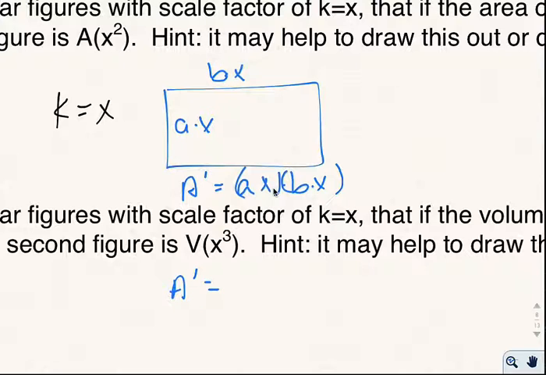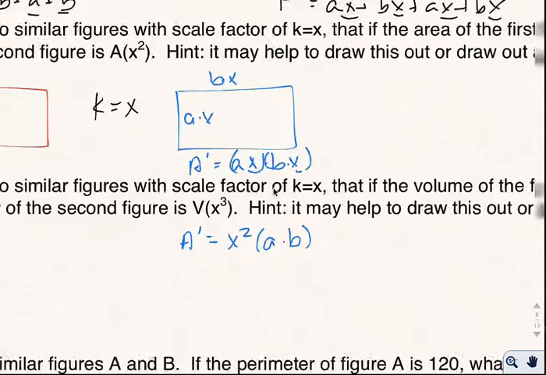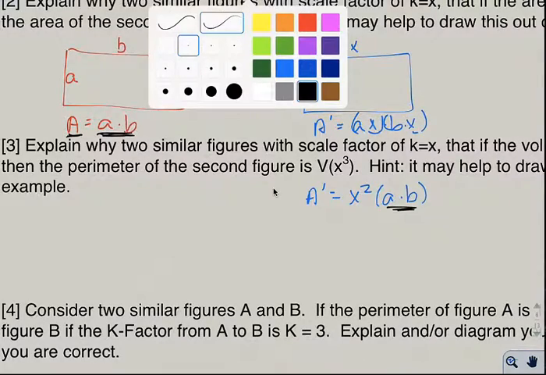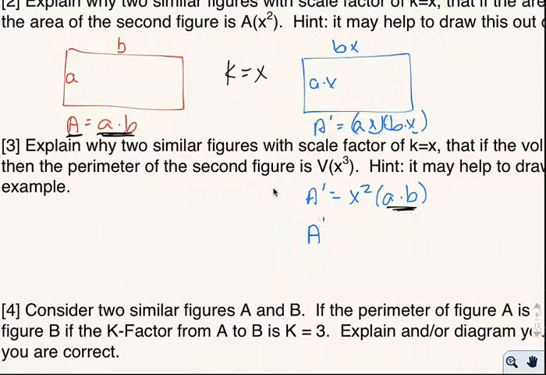So if I combine some terms here, X times X is actually X squared, A times B, and you guys probably guess what I'm about to do. I'm going to pull the same trick I pulled the last time around, where I notice that the area is equal to AB. That's also AB, so I can do a little switcheroo. So my new area is going to be my squared x factor times my old area A. And of course, in this case, if you backtrack it, the area is going to be squared because x showed up twice in multiplication, one per side.